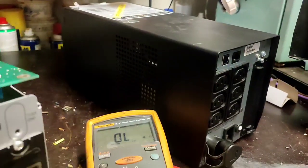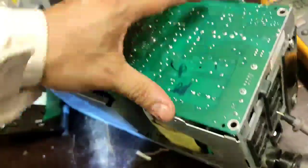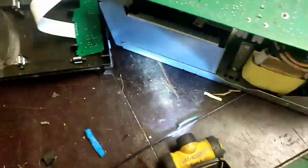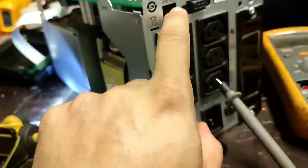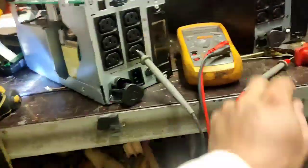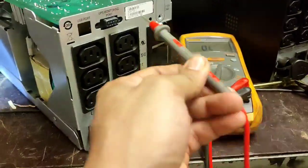Same with the USB port — there is a ground. There is a ground on that securing bolt. The securing of that PCB on the other side has no ground attached — it's cleared. Then I remove the metal bracket on the serial port and remove the USB port so that it won't touch the body of the UPS.